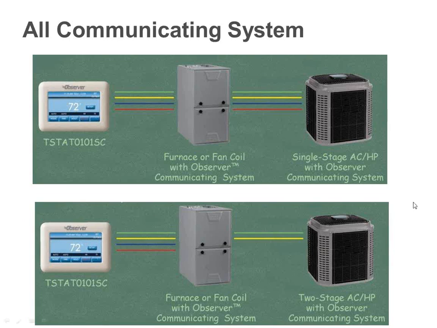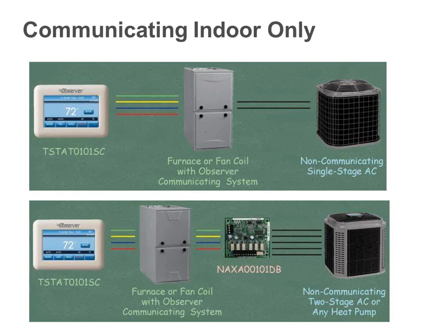You could also have a scenario where you have two-stage non-communicating equipment. This might make a little less sense to me because if you're going to go higher end with two stages, why would you not use the communicating type? But nonetheless, you might have that scenario. Or maybe somebody owns an existing Lennox or Carrier two-stage condensing unit that's like 3 years old, but you're giving them a new furnace for this project. They're probably not going to throw away their 3-year-old Lennox condensing unit. So they're probably going to want to keep that.